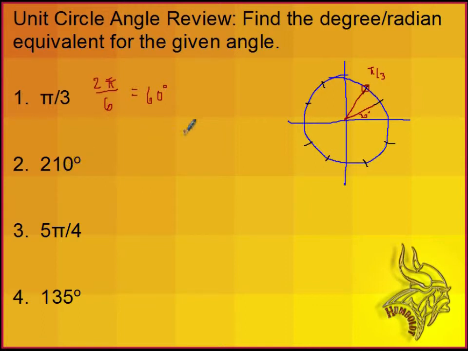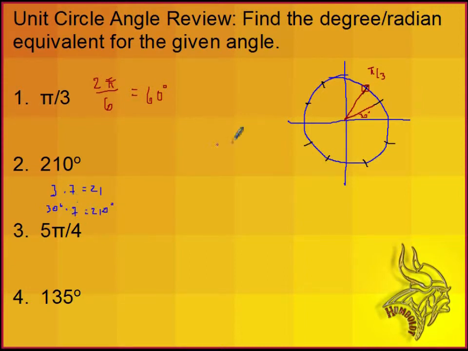210, so if I just think about that alone, 210 I know is a multiple of 30. 3 times 7 is 21, so 30 times 7 is 210. I'll say that again. 3 times 7 equals 21. So 30, which is the number of degrees we have on the unit circle for the pi over 6 portion, 30 degrees times 7 would be 210 degrees, which is what we want.